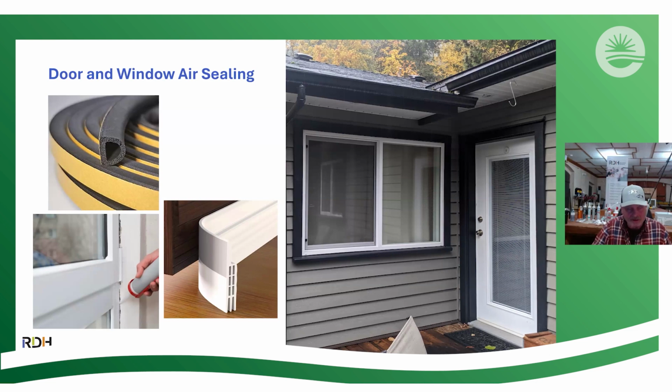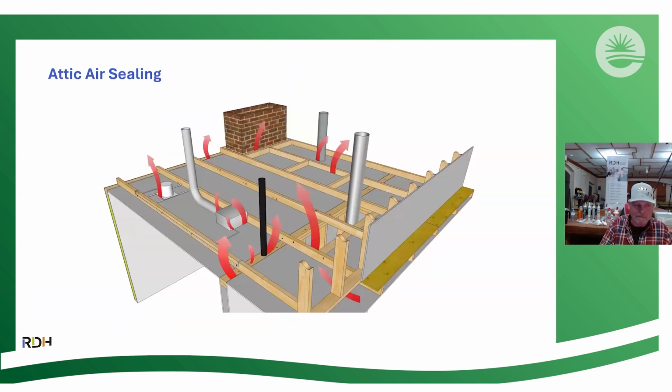That's kind of what we're doing here. You can do much better if you cut it open, but is there asbestos in the drywall mud? Don't know. So these are things to consider. This is about making it better. How about the attic? We're going to look at a few things like that, but this is the red herring. The air barrier is that poly sheet that runs on the ceiling of your home. Everywhere else they call it the vapor barrier, but technically it's the air barrier in older homes because it was always poly by default.